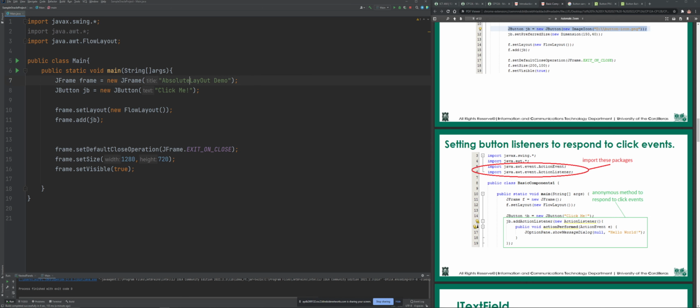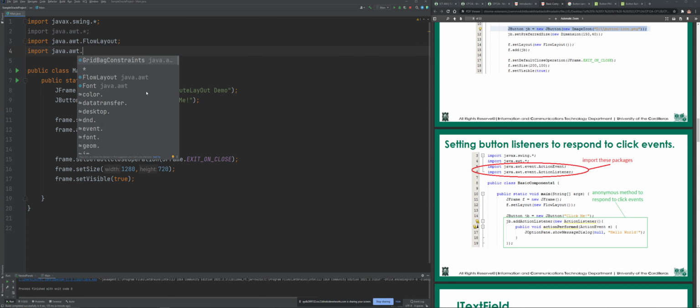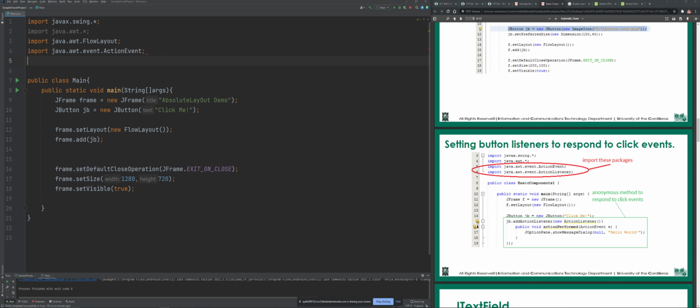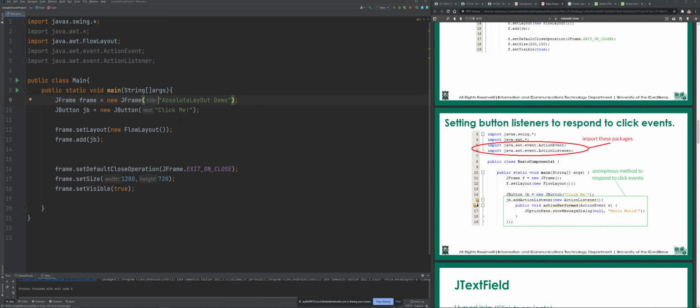Click me. Then, this time, meron tayong i-import na panibago which is yung event, java.awt.event, action event, and the one that will listen to that particular event is, of course, action listener. Napaka-importante itong dalawang to ha. Kailangan natin siyang magamit kapag gumagawa tayo ng program na may clickable na siya, kumbaga.